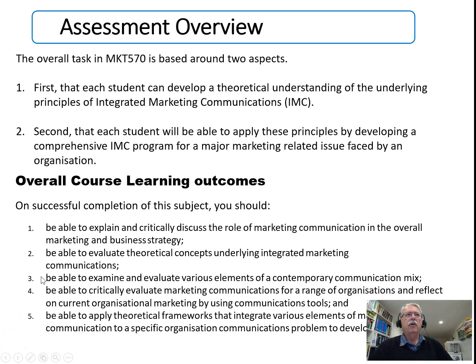So let's think about the overall task of MKT570, Integrated Marketing Communications. The two major ideas behind this are for all of you to get a theoretical understanding of the underlying principles of IMC.